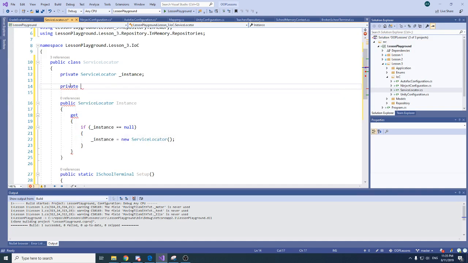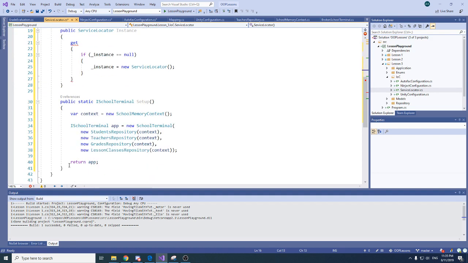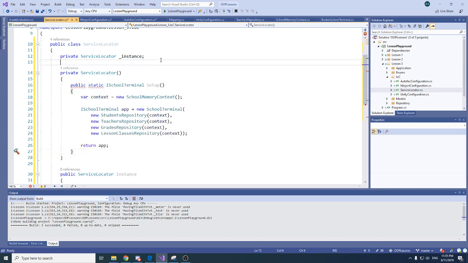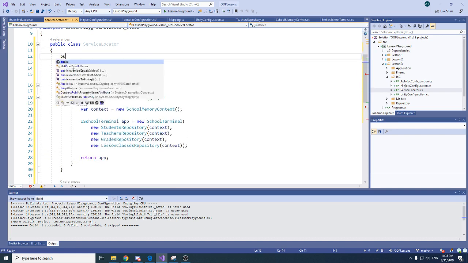Can someone tell me, does dependency injection, does an IoC container resolve private constructors as well? Or does it have to be public? And let's just say public.